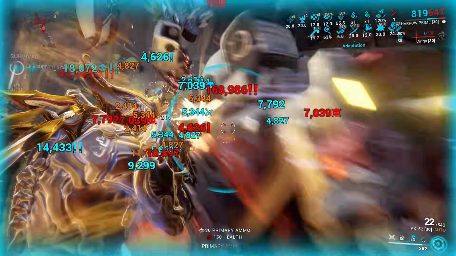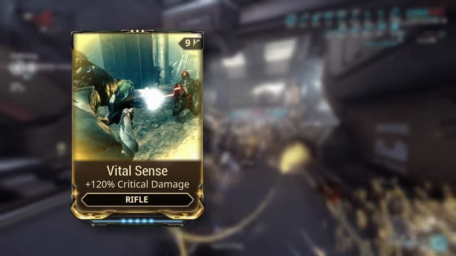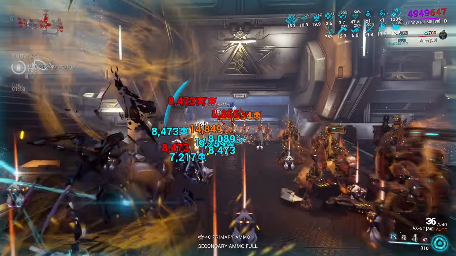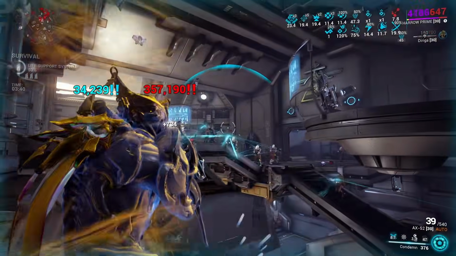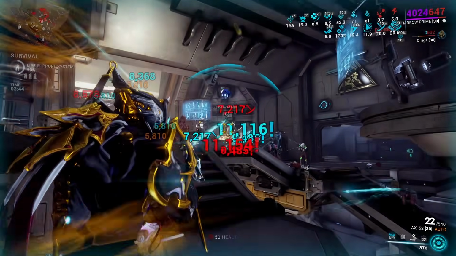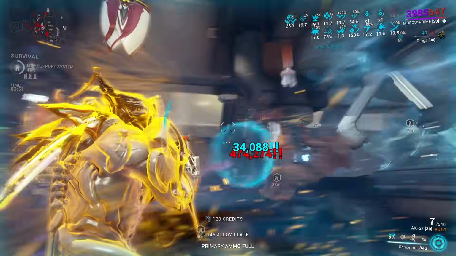Then I did something relatively unconventional and doubled down into crit damage with Vital Sense and Bladed Rounds, because if you ask me, such a crit heavy weapon actually benefits from doubling down into crit damage too. Given whichever enemy faction you're up against, you use 2 mod slots for whichever element you need. In my case, I went for Corrosive with Infected Clip and Stormbringer against Grineer, and the final mod slot is relatively flexible.